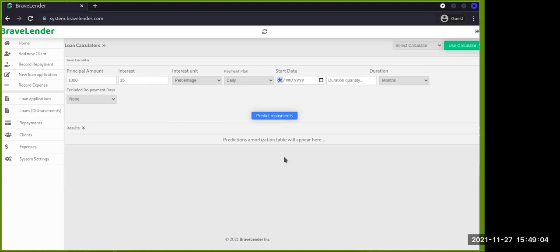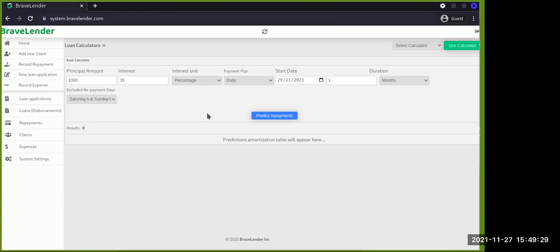When will the loan start? Let's say it starts on the 29th, which will be a Monday, and we want this loan to only be for a duration of a month. You can choose months, weeks, or days. And the excluded repayment days, let's say Saturdays and Sundays, because this client can just be paying from Monday to Friday, and on Saturdays and Sundays maybe they're not making any repayments.